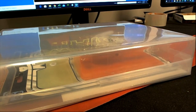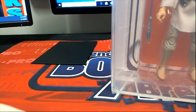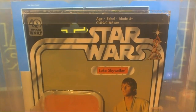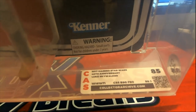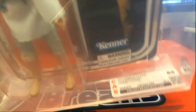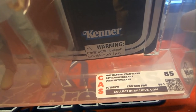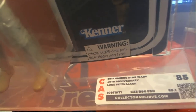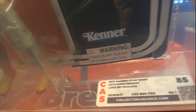We have a Luke alert - we have a Luke! This is a Luke 6-inch right here. Man, they gave it a 90 - 89.1 by the way Chris. Wow, that's 0.9 clicks from a 90, which is like almost having a gem mint 10, just so you know. Card is 85, bubbles 90, figure 90. That's awesome.